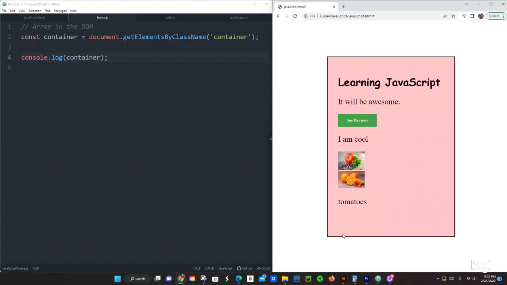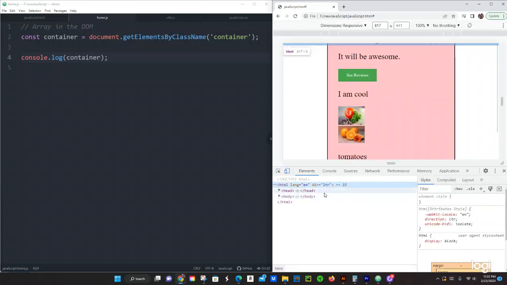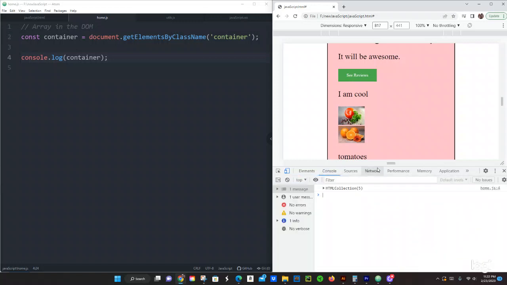Let's see our console. Right here it shows an HTMLCollection, but it acts like an array. If you click on that arrow, we have those containers. There's the 0 position, index 0, then index 1.